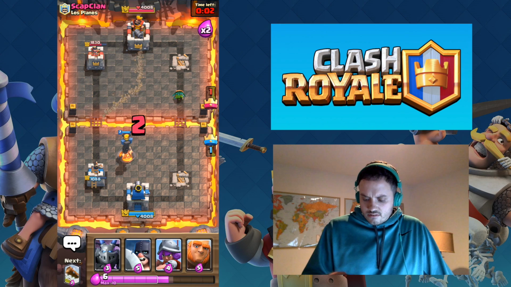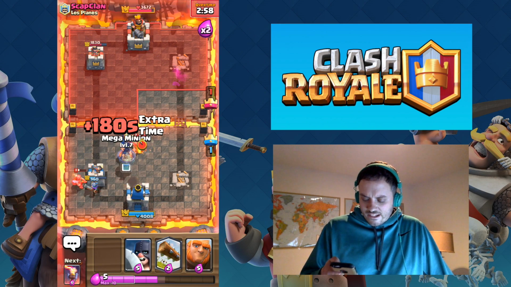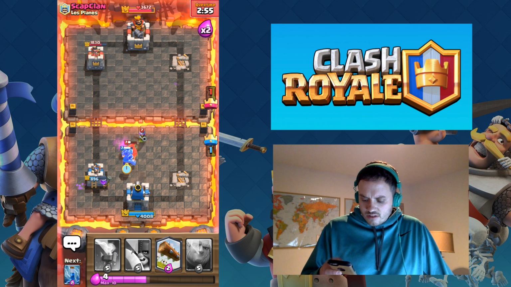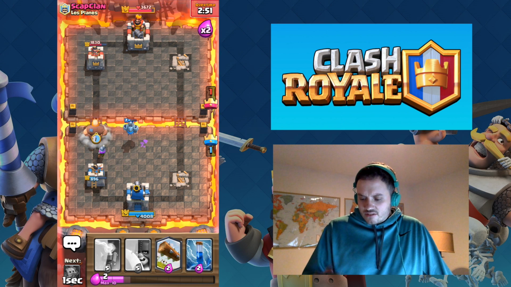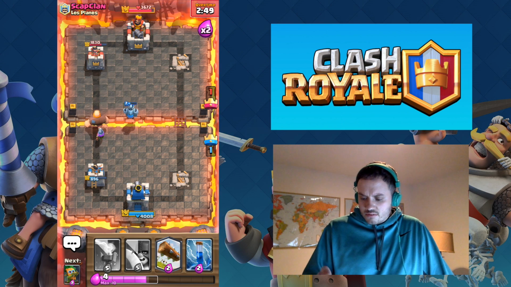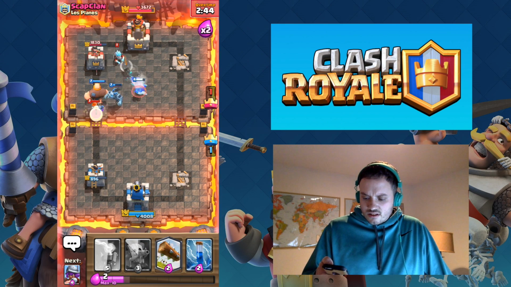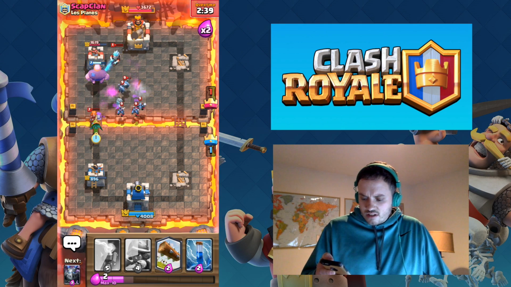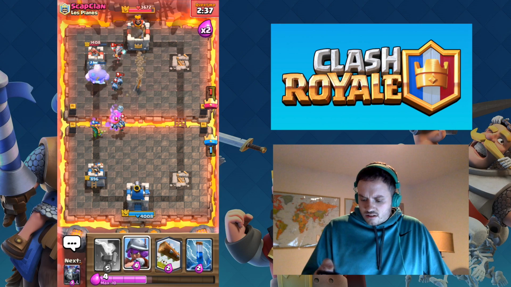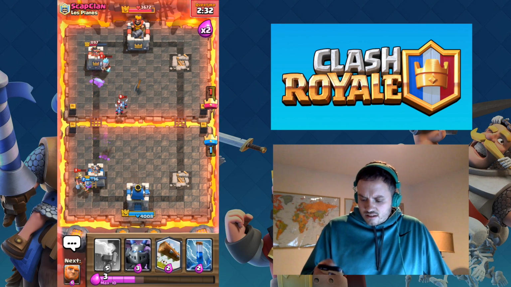Okay, so... And let's see if we can pull it off, guys. I don't know if we can, but... I'm gonna put the executioner on the right here. See if we can get that weird angle going. Put that in the back. Come on, hit it. Nice. And, okay, he's got a fireball.